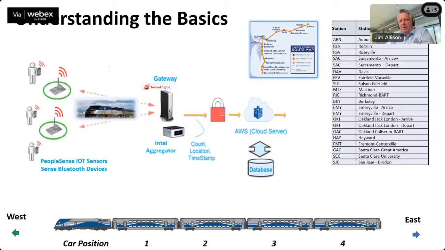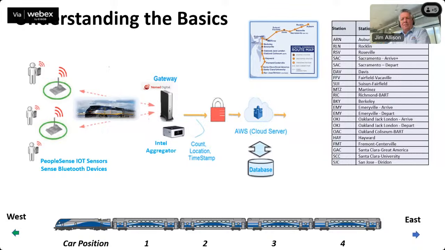But this is a little bit about our operations in Northern California. You see the route map, which indeed does go from the Sacramento area into the Bay Area, down towards Silicon Valley. Then we see these different station names, and these are the stations in geographical order. And we have different layers of service and trains that run in there.